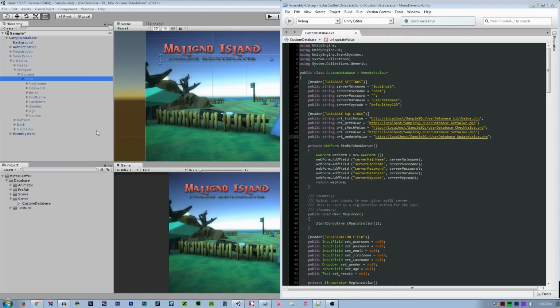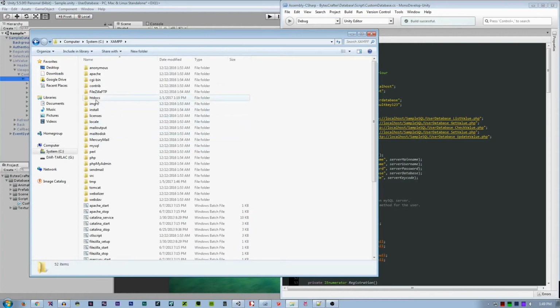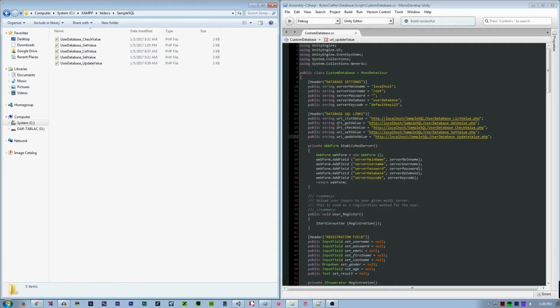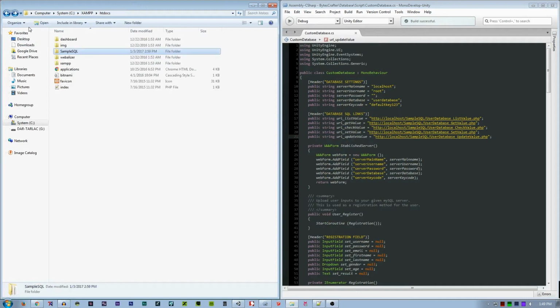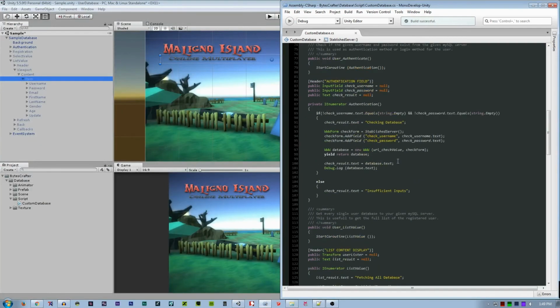You can find this address by locating your XAMPP folder and then go to the htdocs and you can make a new folder here. I created a sample SQL, and then inside it you can find the update value PHP. So I think you get the point here. Localhost is like the htdocs, sample SQL is the name of the folder, and lastly is the name of the PHP file. So moving on.